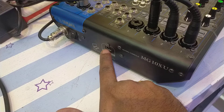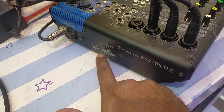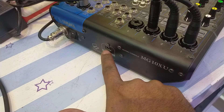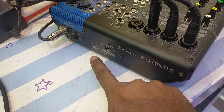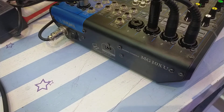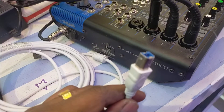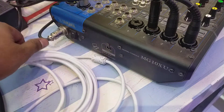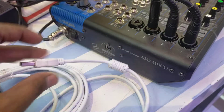All you need is one cable, commonly called a printer cable. You connect that printer cable with one end to your laptop and one end into your audio mixing console. This cable is called USB 2.0 with a Type A and Type B connection. Here is a five-meter cable: on one end you will see Type B, which goes into your audio mixing console, and on the other end Type A, which goes back to your laptop.